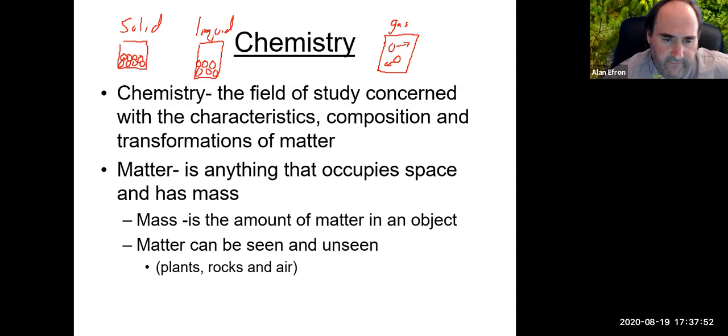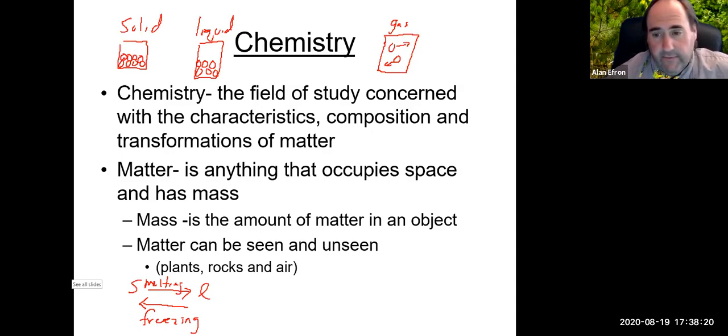So for example, if we go from solid to liquid, that's the process known as melting. If you take an ice cube out and it starts to melt, it picks up some energy. If we go backwards from liquid back to solid, that's the process of freezing. If you take that liquid water and put it back in the freezer, the ice will come back as it freezes. As we go from solid to gas, that's the process of evaporation or vaporization. As we go from gas back to liquid, that's the process of condensation.